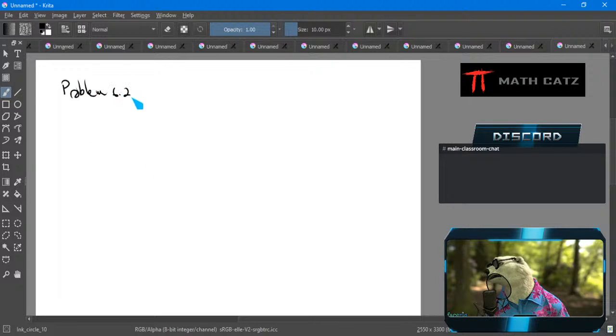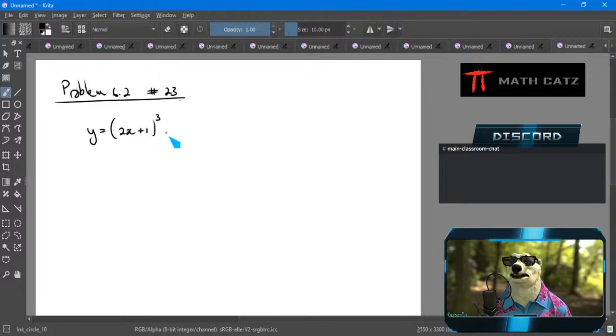Problem 6.2. My writing is horrible. I'll do 23. Y equals (2x plus 1)... Maybe I'll just do 23, 24 as they are. I don't want to get too clever here. There's nothing wrong with them. The exponents here are just a little low, making me think I can simplify, I can FOIL this out and simplify it first, and you certainly can, but it'll be much more efficient to keep them as functions of functions. Way more efficient.